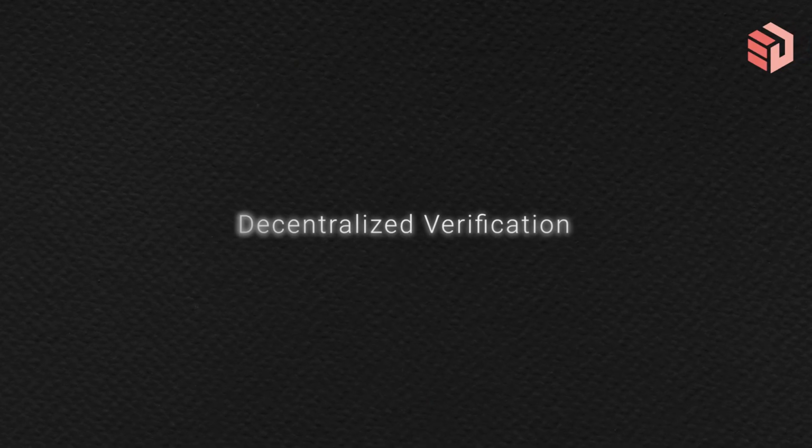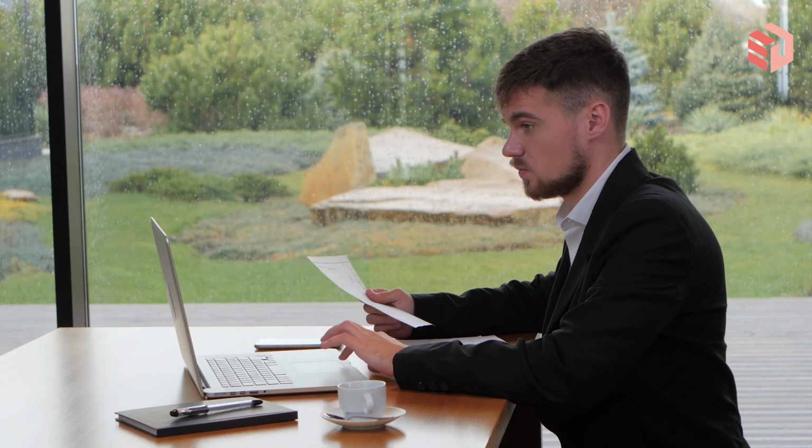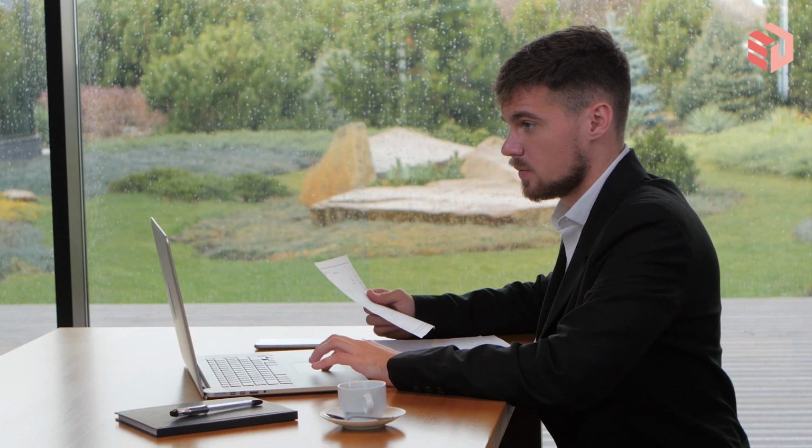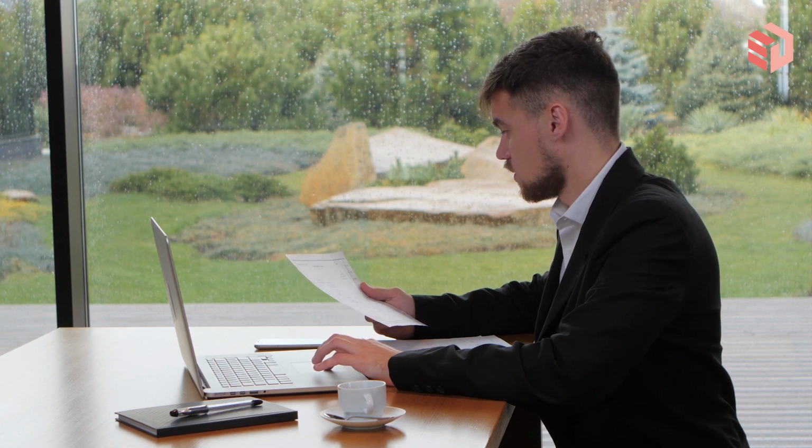As a next step, in step 5, we could include decentralized verification. So instead of just relying on AI for creating this trust score, we could submit it to decentralized verification so that we have a human touch and another pair of eyes on it to make sure that the score is real, that it wasn't manipulated, and that everything is running as it should.